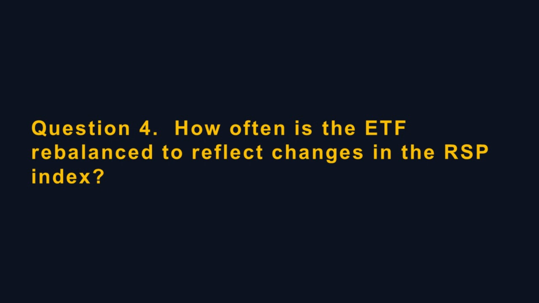Market price fluctuations. Over time, the natural fluctuations in stock prices can cause the weights of individual companies within the index to deviate from the target 0.2%. For example, a company that outperforms the market will see its stock price rise, increasing its weight within the index if left unchecked.